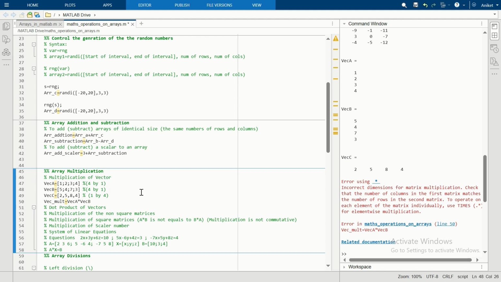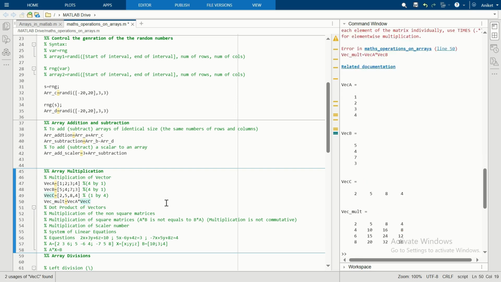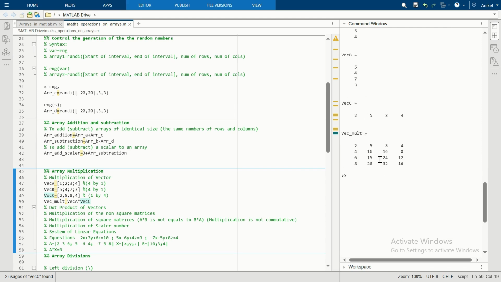So if we have to multiply this, we must have this 4 by 1 multiplied by 1 by 4, and we'll get a single scalar value. Now I have replaced B with C, and let's see what happens. I said that we'll get a scalar value, but this is 4 by 1 and 1 by 4, so we'll get a 4 by 4 matrix.